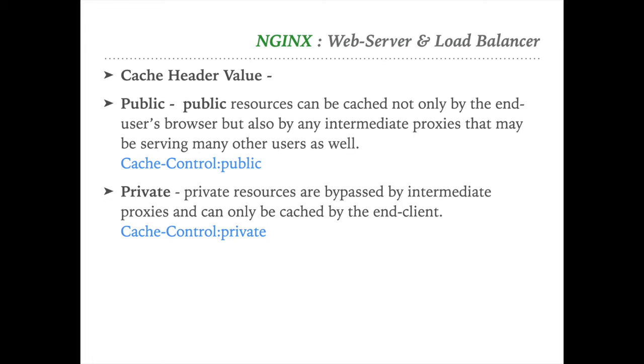So we can understand this particular thing with a simple example. Suppose my application server is situated in Tokyo, right? And I am a user from London. Also, there is a proxy server situated in London for the UK users, right? So when I hit the request, that request first goes to the proxy server in London, and then that request goes to the web server from the proxy, right?